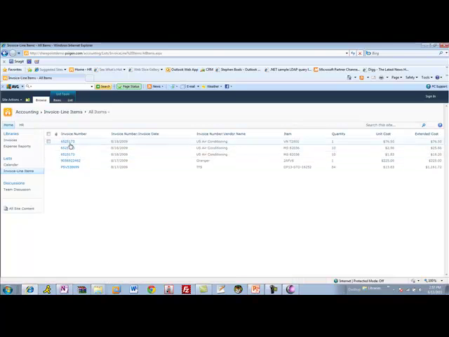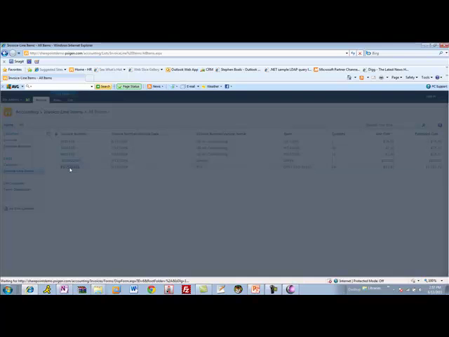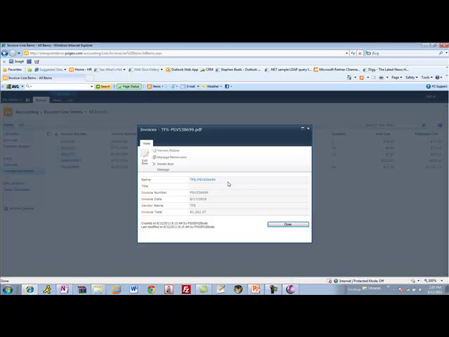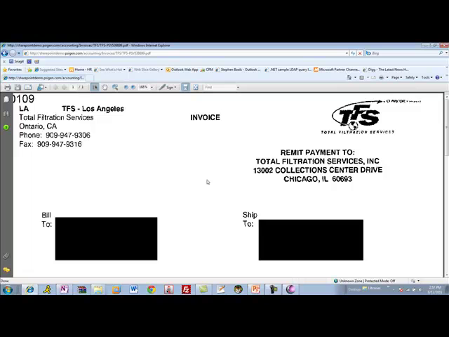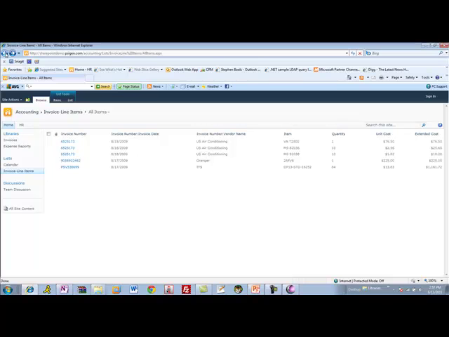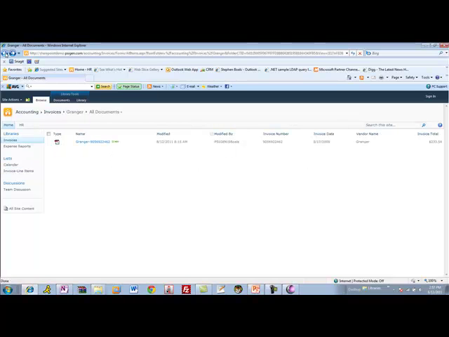I can click on any of these items, and it actually takes me into the record, and I can open the document that's pre-linked from the list to the document library, all based on that invoice number. Okay, so it's a real nice feature. Lets you gather both data and document, push them into, you know, a separate doc library and a list, but link them all together and keep the relationships there. Okay, just makes it very easy to do that whole process.